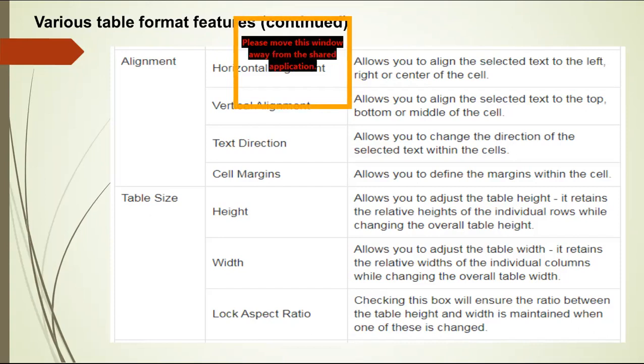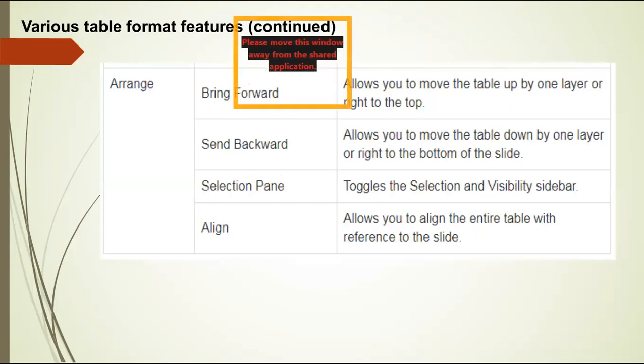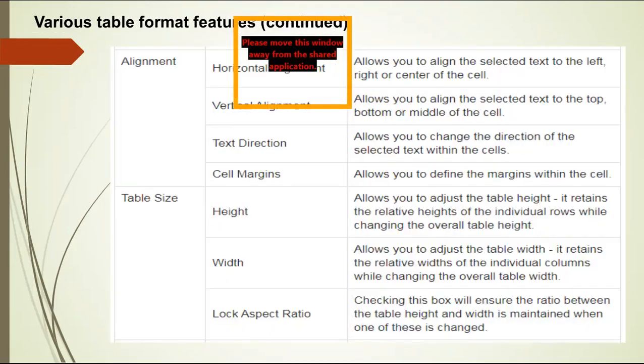It retains the relative widths of the individual columns while changing the overall table width. And aspect ratio, checking this box, will ensure the ratio between the table height and width is maintained when one of these is changed. Yan. So, yan yung under table size. Height, width, and lock aspect ratio.